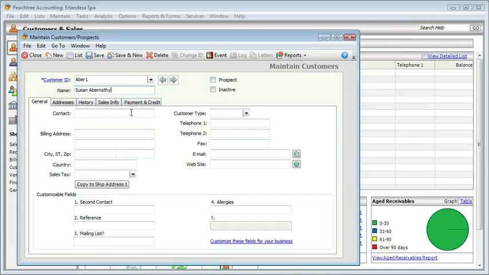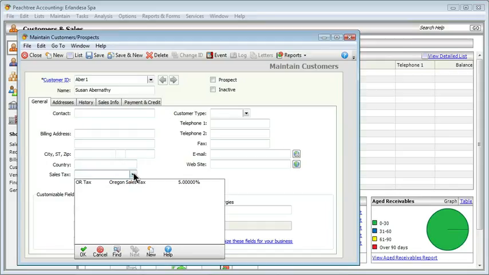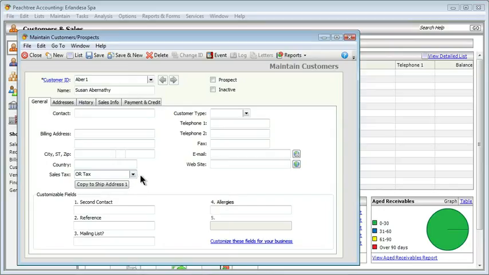The information that we see in the regular portion of the box is what we're used to. Contact information, billing addresses, are they paying sales tax? I'm not going to type in everything, but I do want to work with the specific things for customers that maybe we haven't seen too much before. The first one that I see, of course, is sales tax, and this is a drop-down. When I click on this, I should see any of the sales taxes that I created. In this case, it's my Oregon tax at 5%. It's good to know that that's already working.